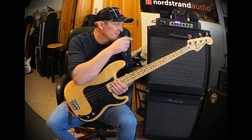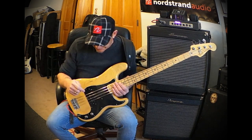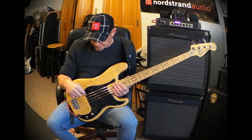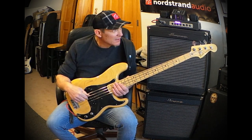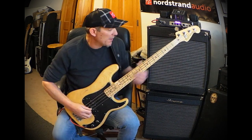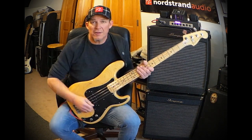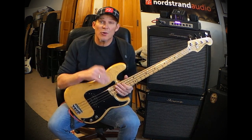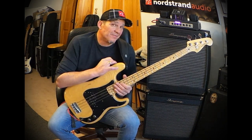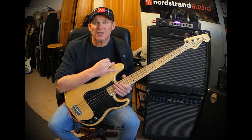PF-50T, the two flip top cabs, vintage Fender Precision Bass, passive pickups. This one happens to have Nordstrand NP4-A pickups in it. Flat wound strings. These are the Galli jazz flats, 45 to 105. The thing I like about these flats is they have tension, but they also have flex. 45 to 105 flats and a pick. I think that's the sweet spot with this particular amp.